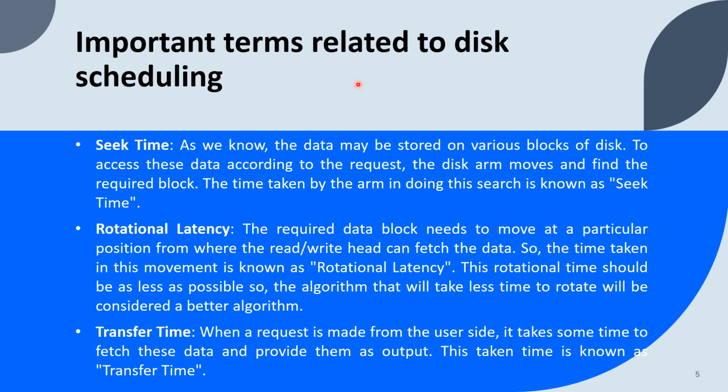The second is rotational latency. The required data block needs to be moved to a particular position from where the read-write head can fetch the data. So the time taken in this movement is known as rotational latency. This time should be as less as possible. The algorithm that takes less time to rotate will be considered the better algorithm.